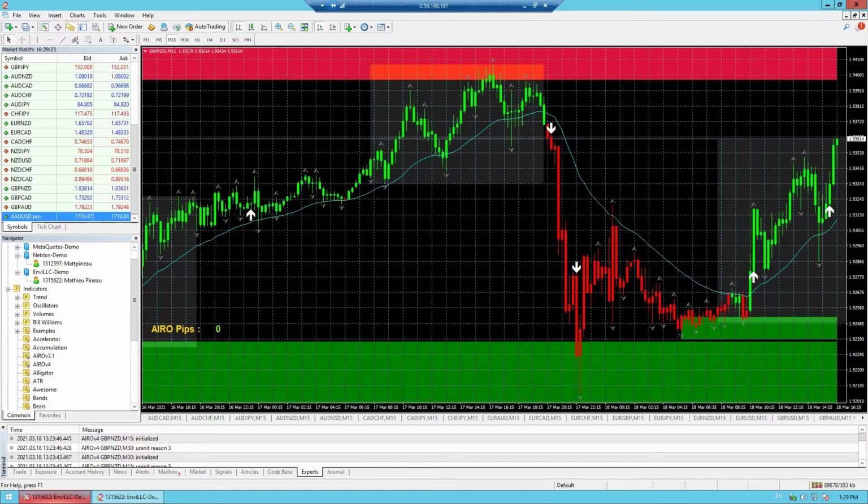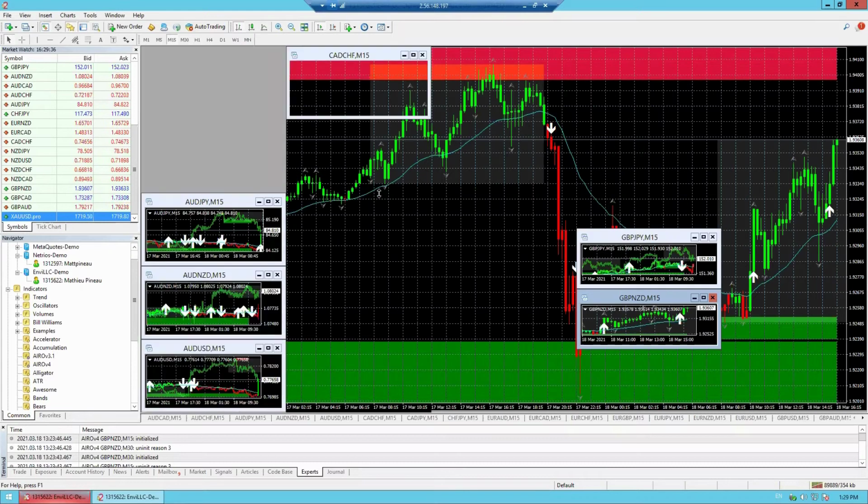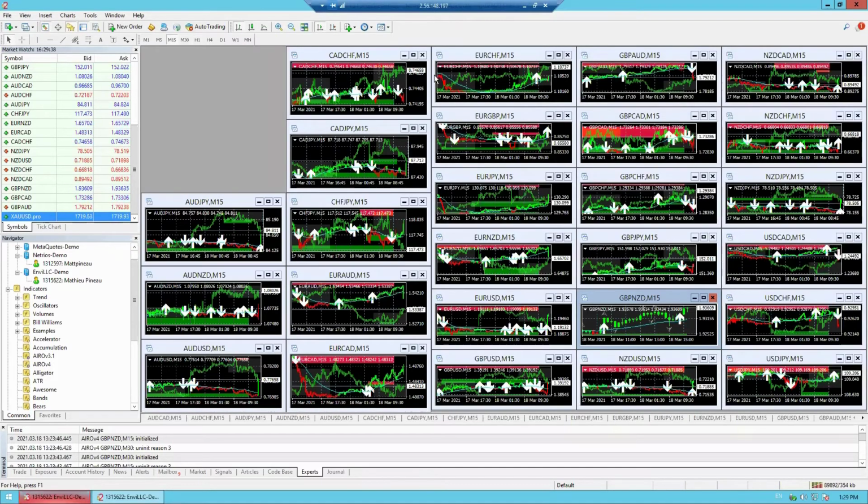New York stock market's about to open. All right, let's look for a blast, whatever's going to happen. This one's probably not going to move. This is one of the big movers in the Forex world, though, the pound kiwi. Let's see if we get a nice move on gold here.